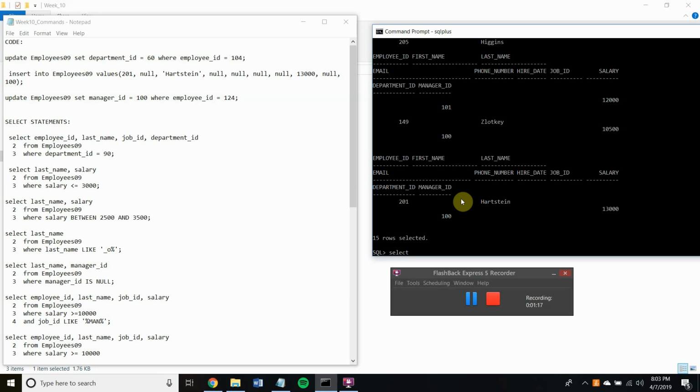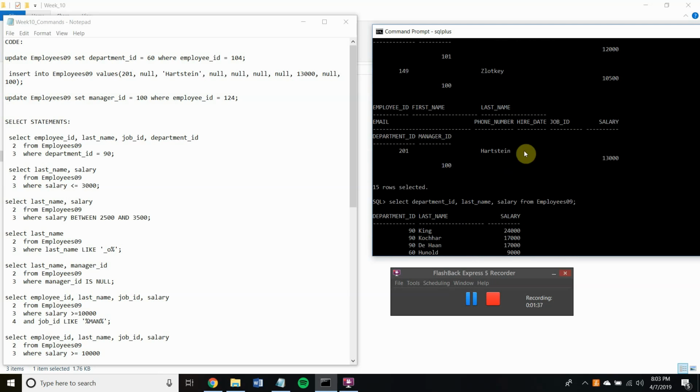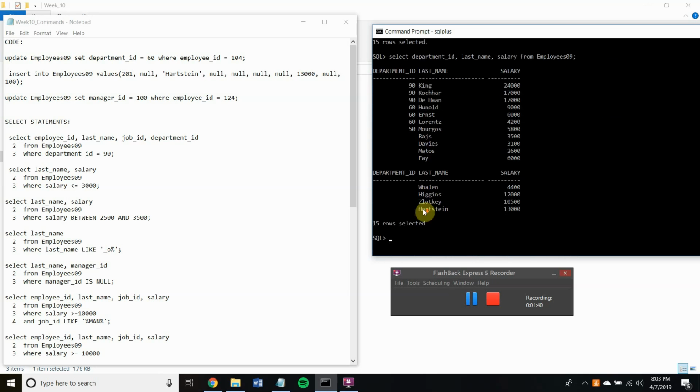Let's see, select department ID, last name, salary from employees. So as you can see, some of these names don't have a department ID. They may have certain information, not others, like phone number, hire date, job ID. The table, I think overall, if you could see it as a whole, would look kind of chaotic because, like I said, I had to add certain information to make sure I was doing all this right. But that means that certain employees don't have all of their information within. Everything seems to work though.